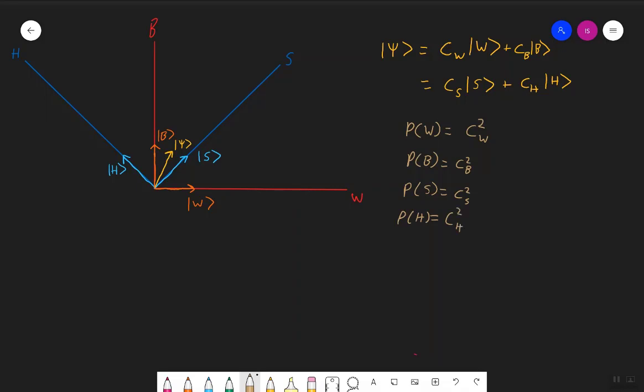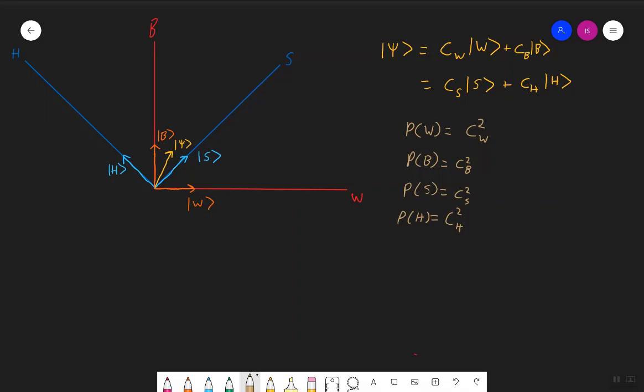C H squared. Okay. And so, why is it squared? Right, that may be the first question you think of here. And so, right now I'm going to give a little bit of an argument of why we know that these probabilities have to be the square of the coefficients and not just the coefficients themselves. Or maybe you could say, well, why isn't it the cube or to the fourth power of the coefficient? So I'll explain that now.